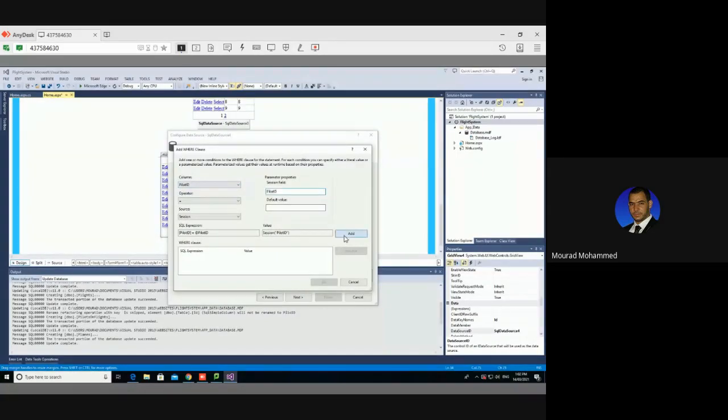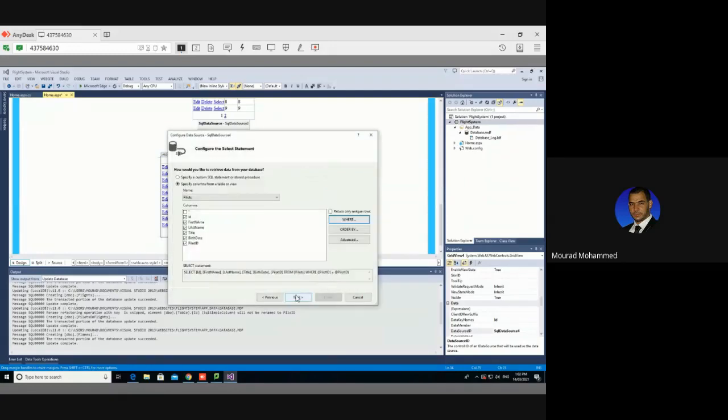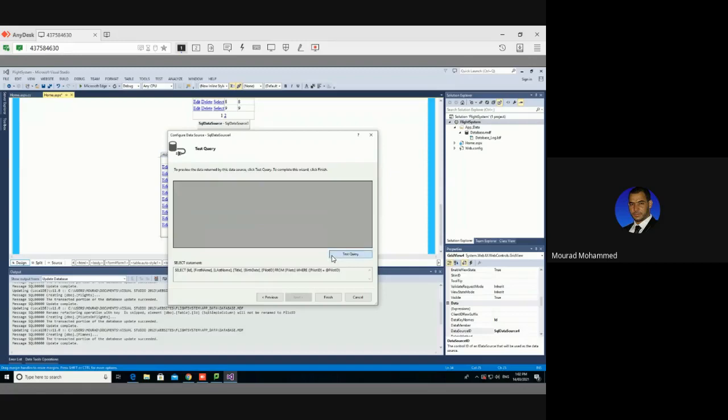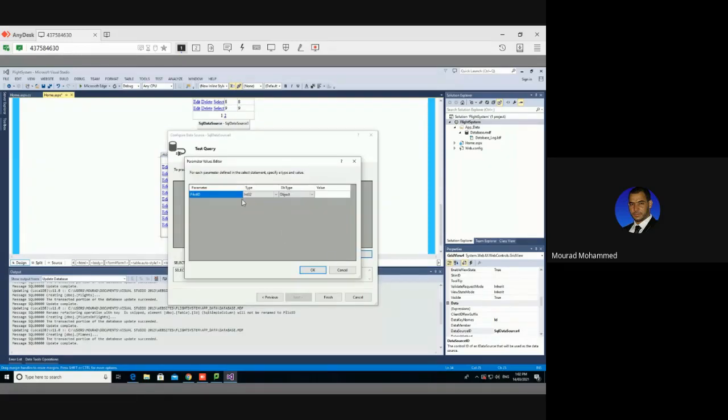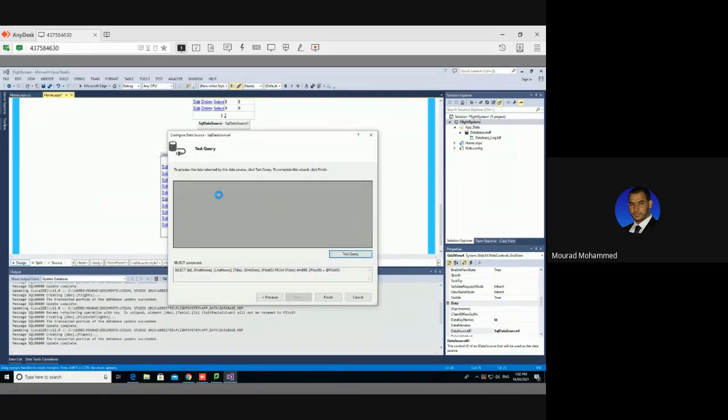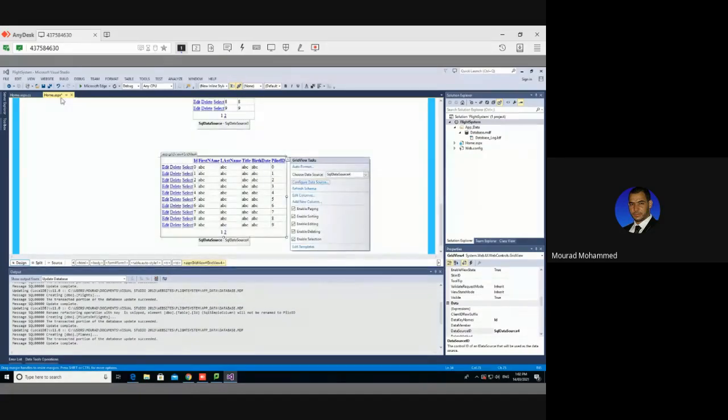Just add. Here it is. Perfect. It is the one we need. Just okay. Next. Test the query, see the results. Yes, the data types, they are perfect. I'm going to see the template architecture. Yes, that's the one we need, the pilot ID at the end. Yes, just finish. Save all, save everything, and let's test now.